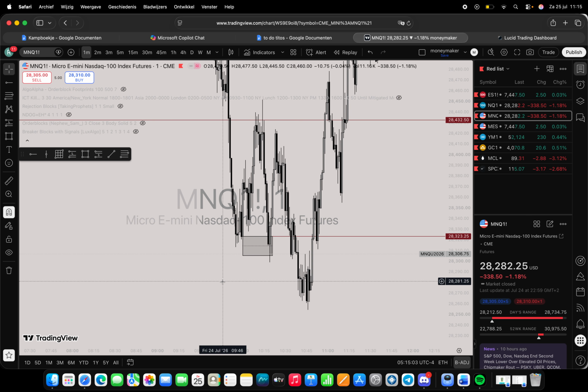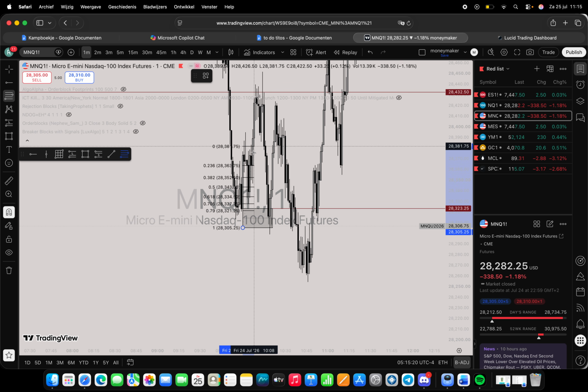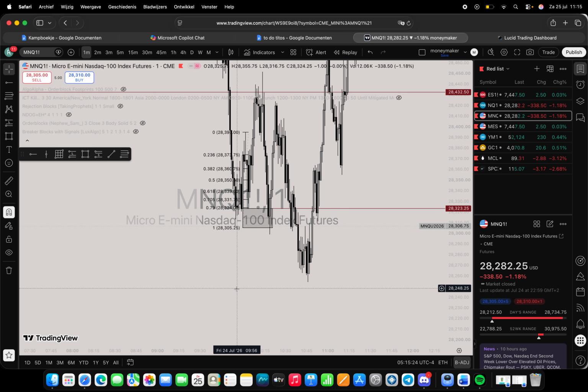All right, just what do we do after we opened our 10 a.m. and we saw that we made our rejection block and our 10 a.m. key open. First of all, we're gonna take out our Fibonacci tool and track the retracements. So we're gonna draw them from the most recent low, in this case our most recent 3-minute rejection block low, 1-minute rejection block low, to the high before retracing back.